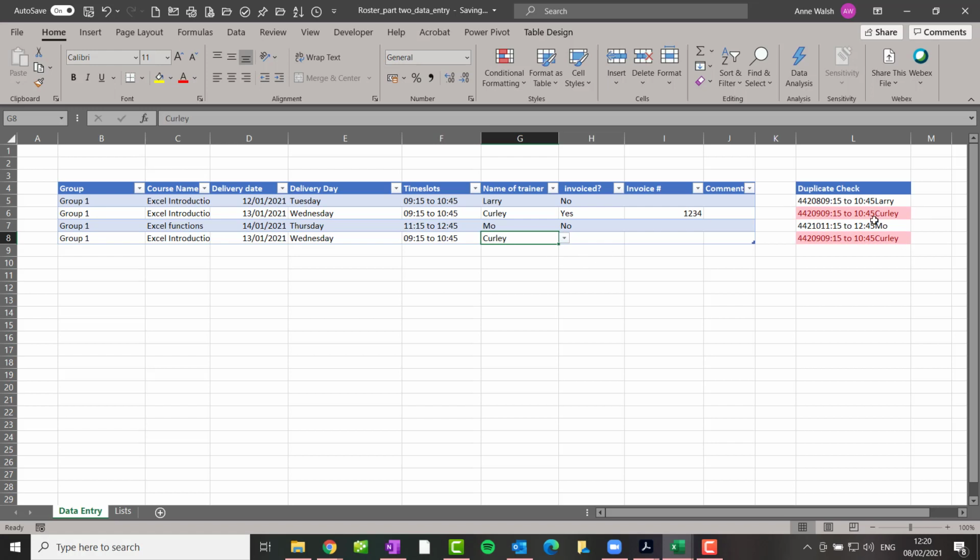Now you can see straight away it's flagged that I have a duplicate. I say, oh no, it shouldn't have been Curly, it should have been Mo, and that disappears.